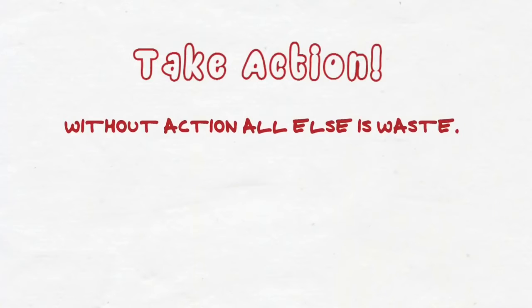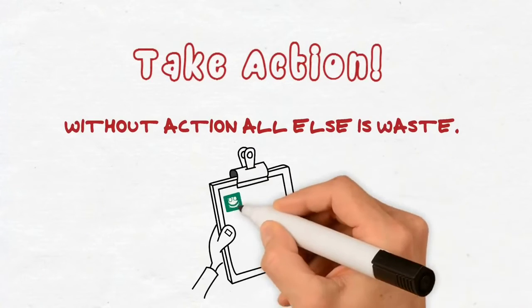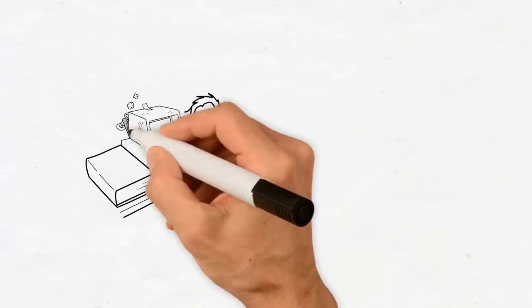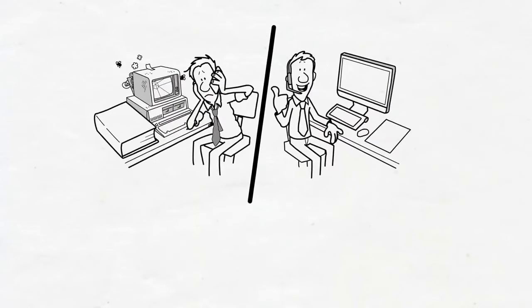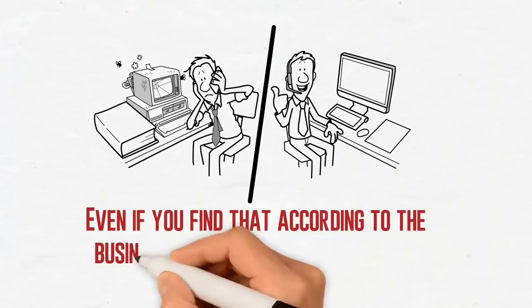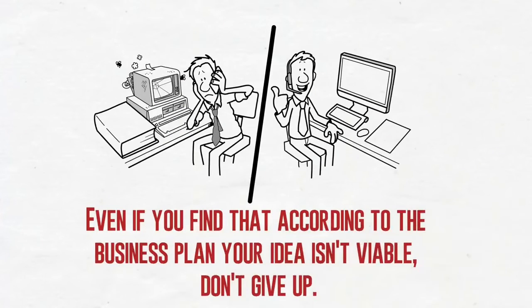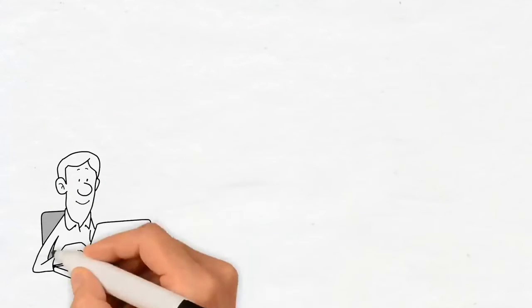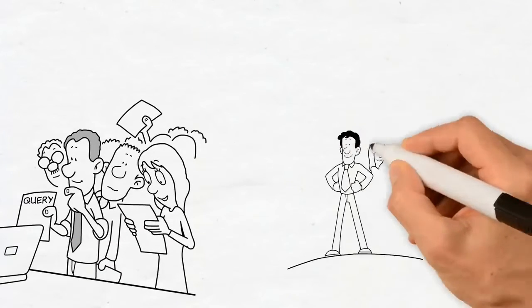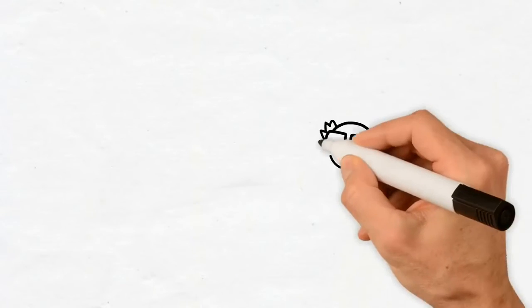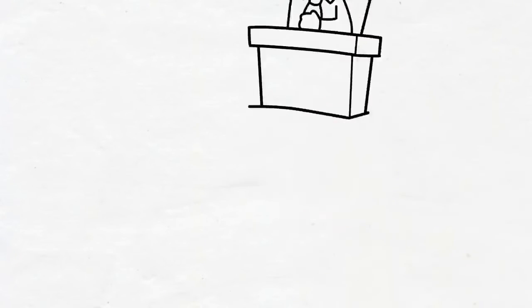Step 9: Take action. And of course, without action, all else is a waste. This is the most important part of writing a business plan. You can plan all you want, but unless you do the actual work and bring customers to your storefront, you won't earn anything. Even if you find that according to the business plan, your idea isn't viable, don't give up. There are thousands of other ideas out there, and you can ultimately find one that suits you. If you wish to be wealthy, healthy, and happy, there is a business waiting for you to grab it. Your business plan will provide the direction and focus, but you will need to take the first step.